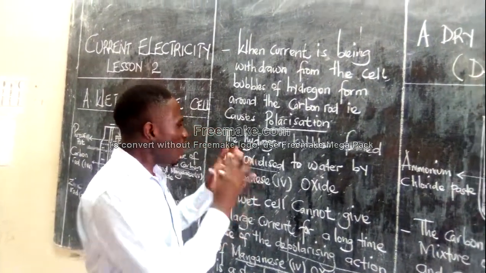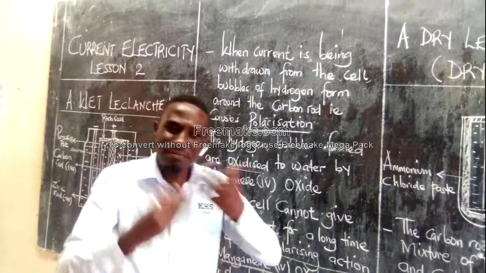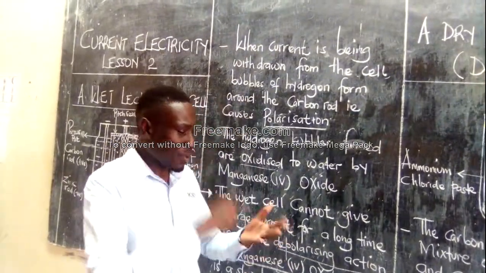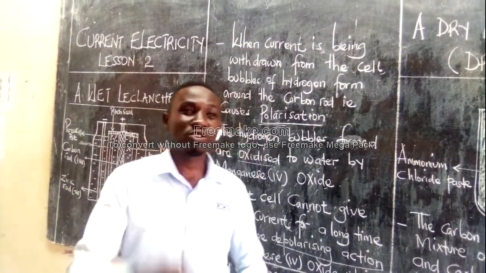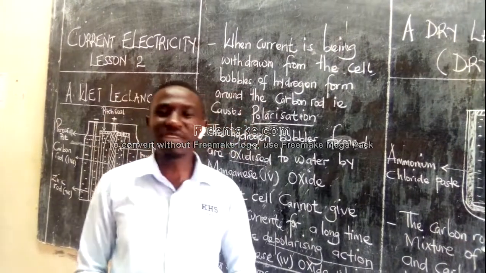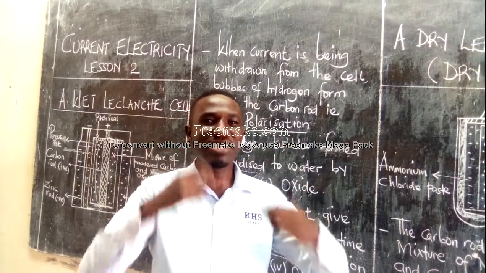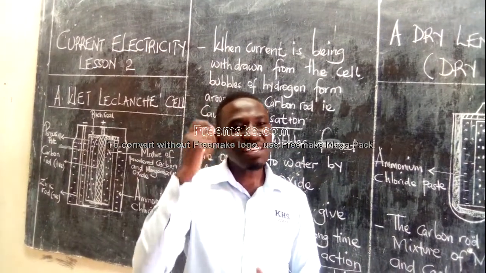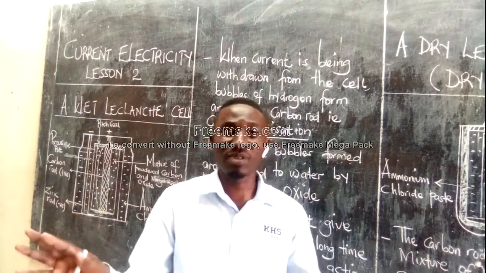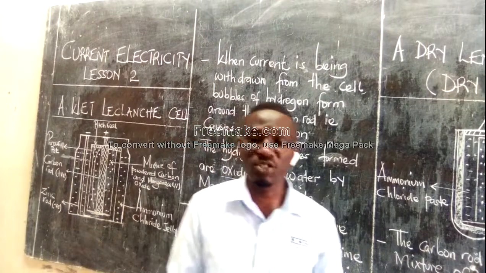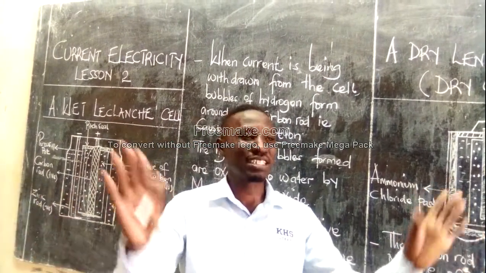Then, because this wet Leclanché cell could not serve a very good purpose, you remember we are migrating from the simple cell, now we have moved to the wet cell, we introduced what we call a dry cell. I know many of you know dry cells, which we call a dry Leclanché cell. These dry cells, it's what we call amanda, I think, in my language. I don't know what you call them in your language, but in my language it is amanda radio. So we have Tiger Head, others are called, I've forgotten, Lasonic.